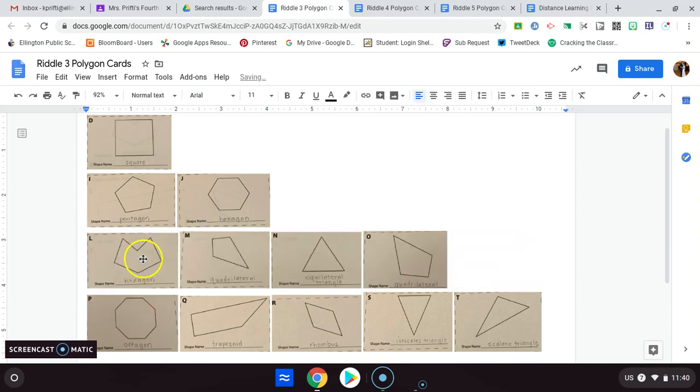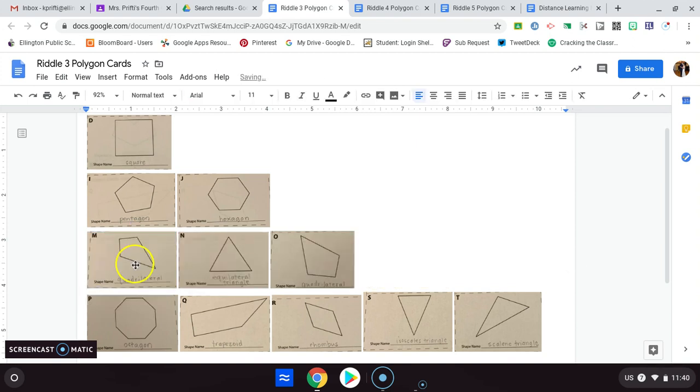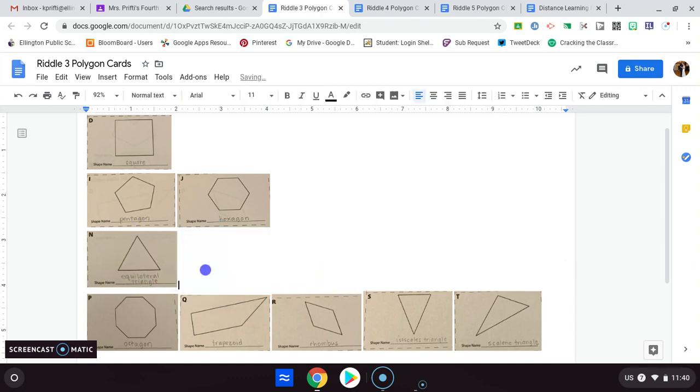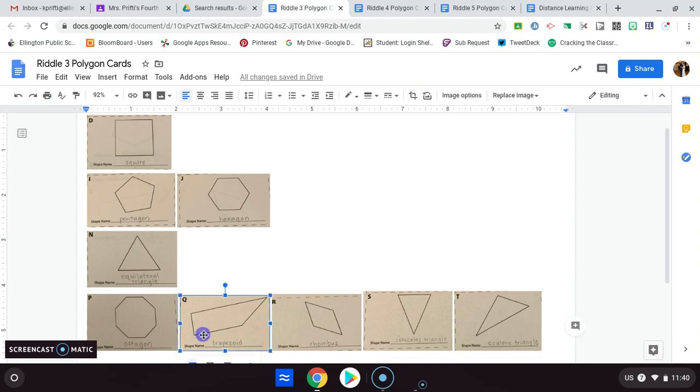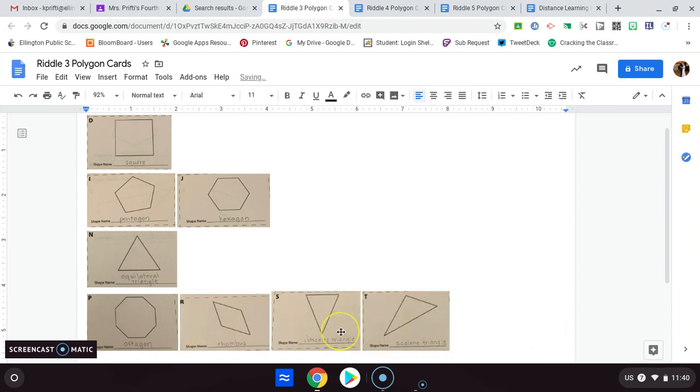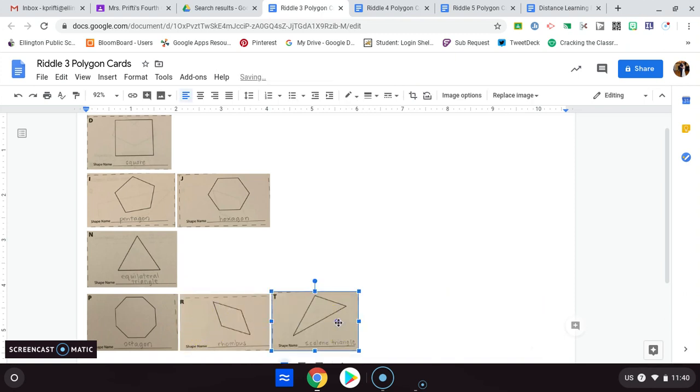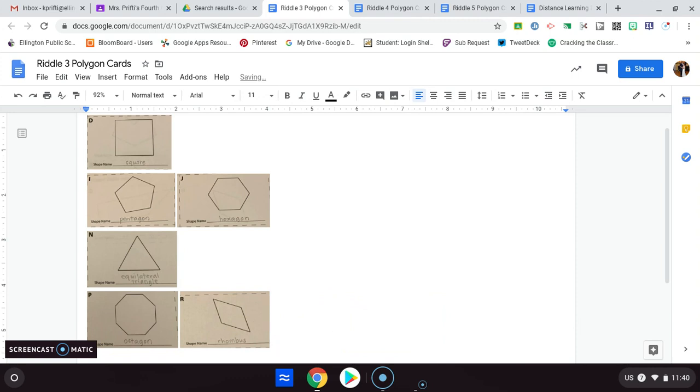Trapezoid, nope. This one, nope. These are shorter than these. Nope. Equilateral triangle, yep, all are equal. Nope. Octagon, yes, they're all the same. Nope. Rhombus, yes. Isosceles, only two of them. And scalene, none of them. Woof, that got rid of a bunch. So these are the ones you should see: letters D, I, J, N, P, and R.